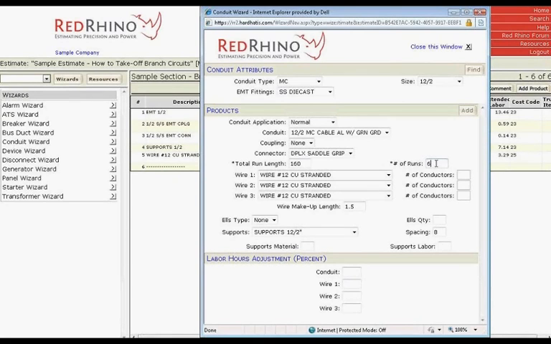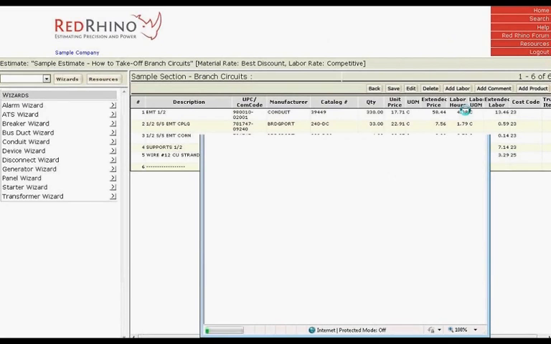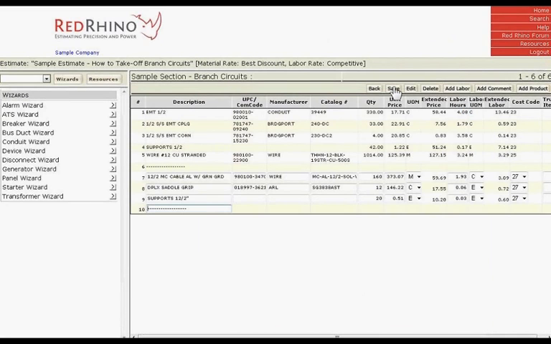I do not have to deal with the wire drop-downs for sizing wire or with the makeup box. I leave them as is. Note that the supports default is 5 feet, so the program is going to add a support for every 5 feet of MC cable. Next, at the top of the page, I click the Add button. This will populate the materials to the takeoff sheet. You've seen this all before. And then click the Save button to save our work.